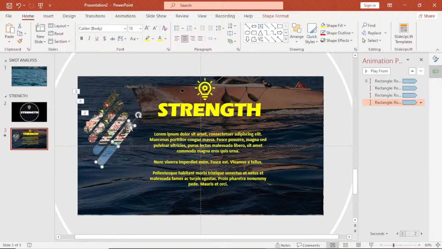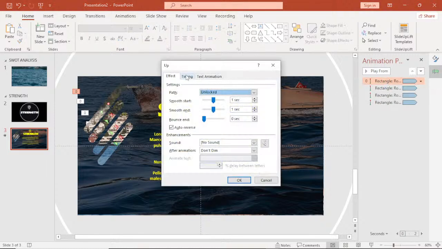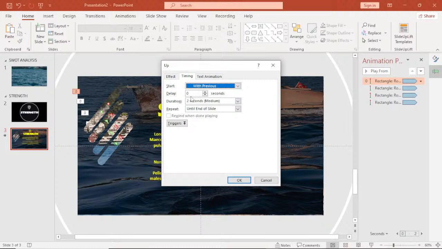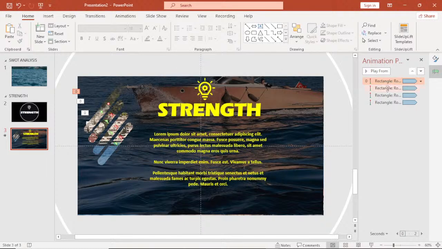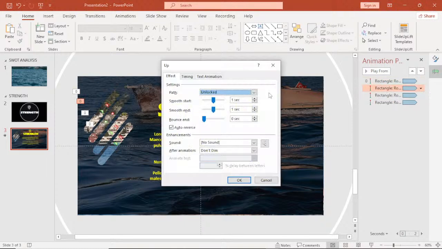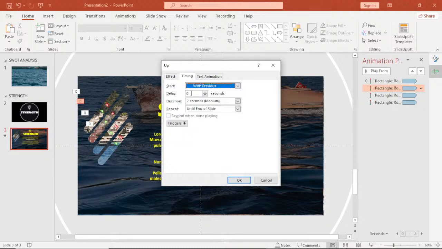Okay, now once that is done, I will come to this one. Under this, I will add some delay. I'm almost done with this. I will go to delay here. The first one, no delay. Rather, the second one here, I will add some delay. Let's add 4.